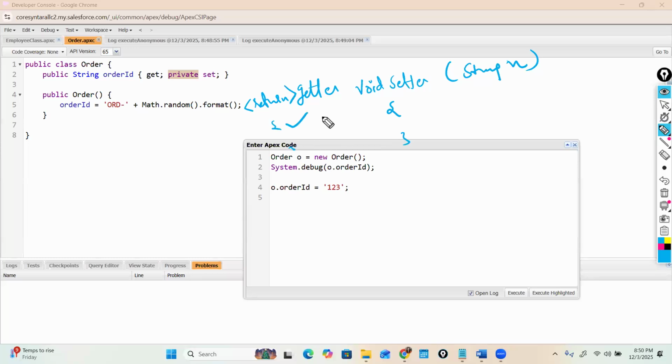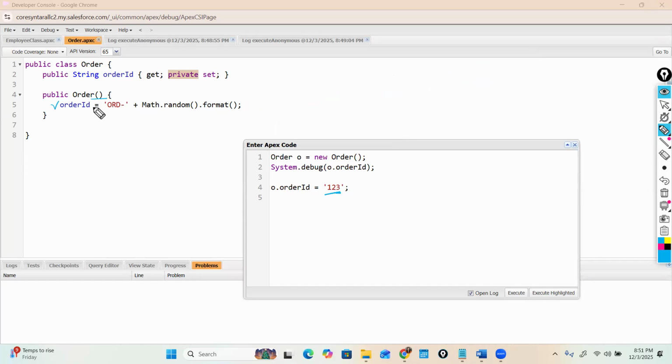Yeah, like a constructor. Okay. A constructor is setting up the value, and you could do the validation within the constructor itself. If that constructor accepts some parameters from this anonymous window, here they can check, hey, what are you trying to put? So the constructor can also be a good place for validation, but getters and setters are also a place where you can check some validations by defining your getter and setter methods. Okay?